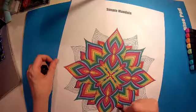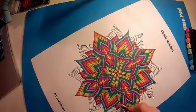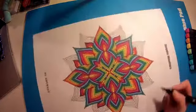But now I'm all calmed down thanks to my Simple Mandala. It's nice to sit and color. It really does relax you.